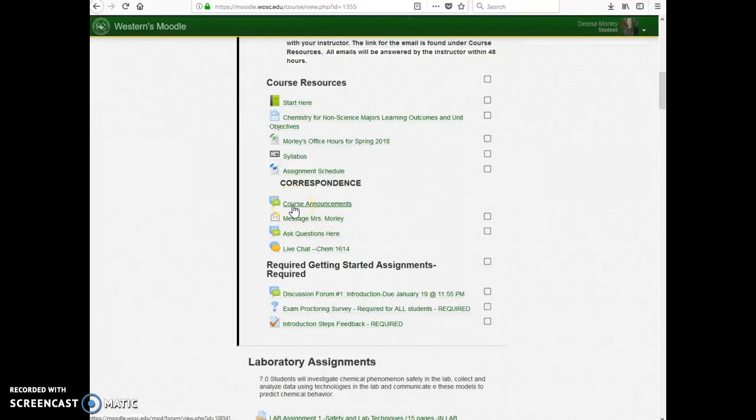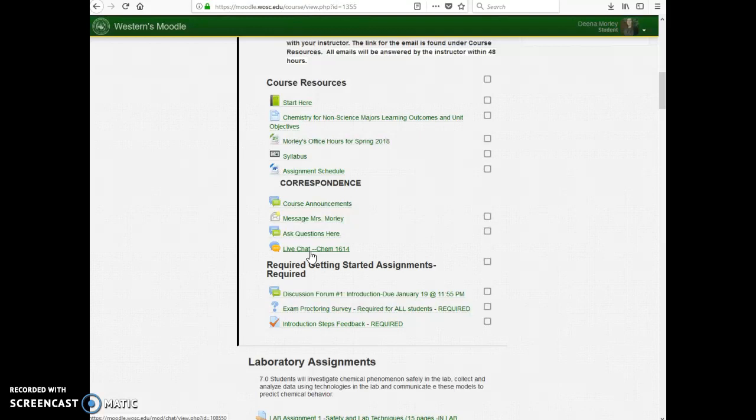I do send out quite a bit reminding you of things that are going on. This is that course email, same thing, directly to, and it does go to my school email, but it doesn't get lost in the shuffle of everything. If you have questions that you want to ask me, or you also want to ask the class, this is a good place to do that, and you can respond back and forth. Also, if there are questions and we get a group of you together, we can do a live chat. Those are the ways that we're going to be interacting with each other through this course. It's not just you and me, it's also going to be your classmates.